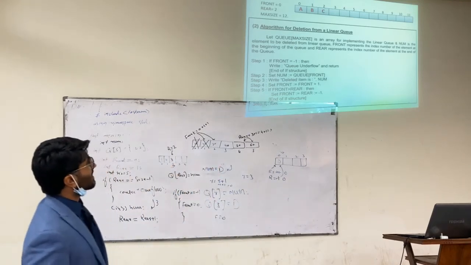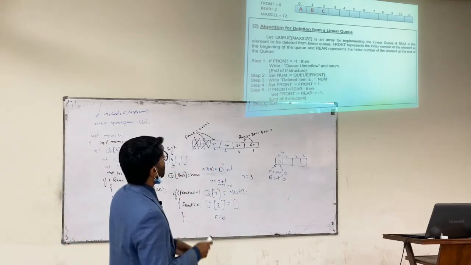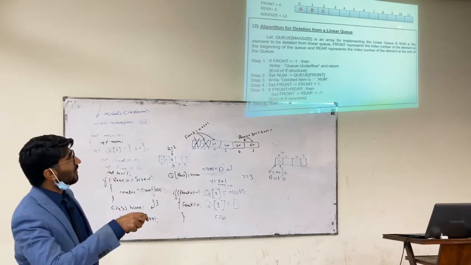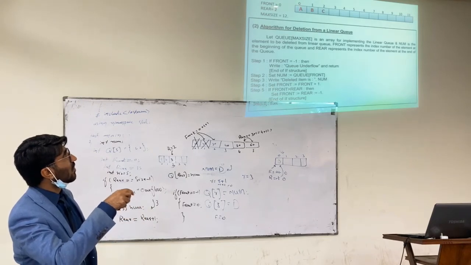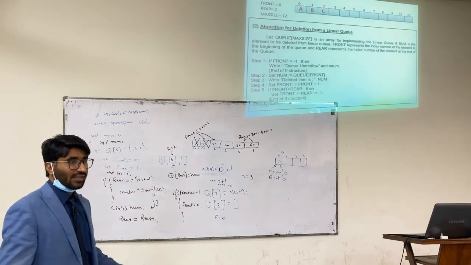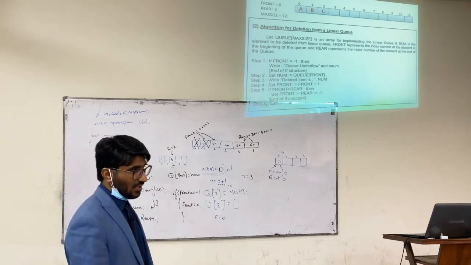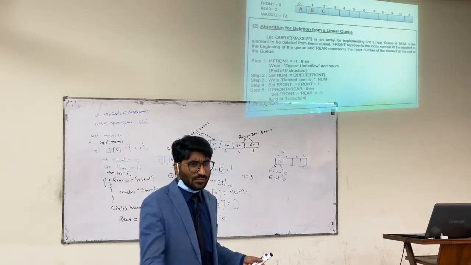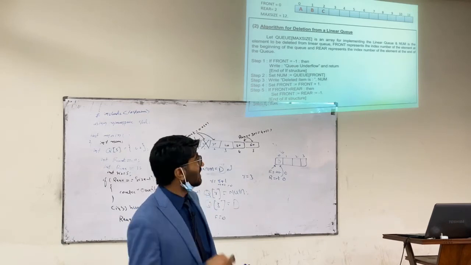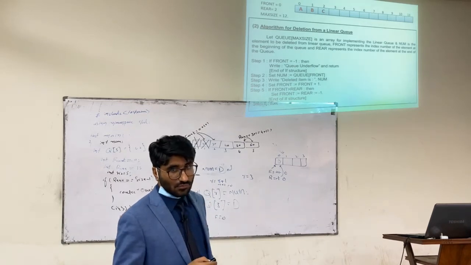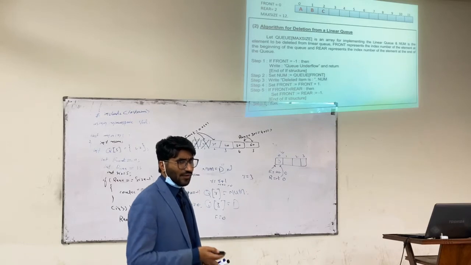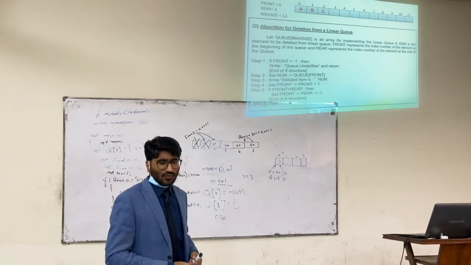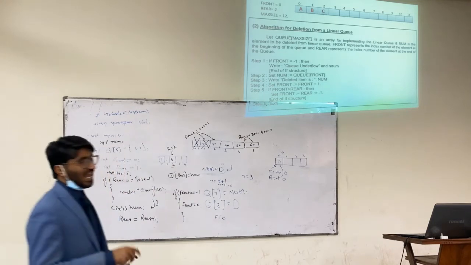So the next one is, let's suppose, okay, this is our scenario. This maximum size is 12, the front is 0, the rear is 2, that's correct. Now we want to remove the data. So can you tell me which data will be removed? कौन सा data remove होगा if we want to remove this one? Which data will be removed? Yes, A. Okay, front वाला या rear वाला? Front वाला, of course.